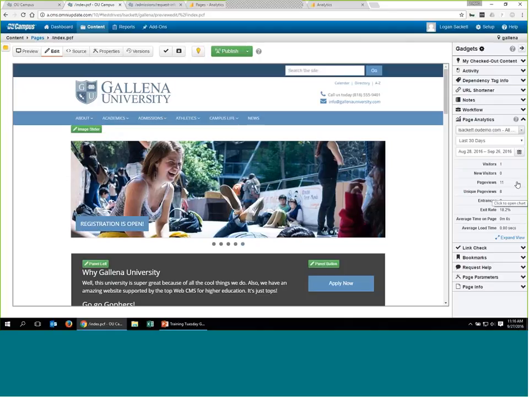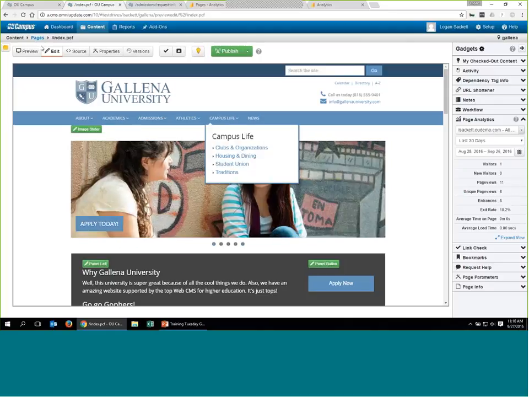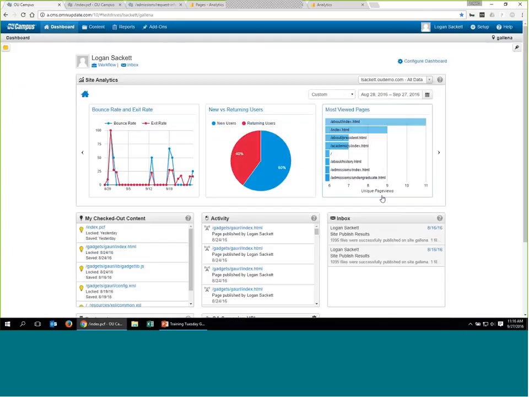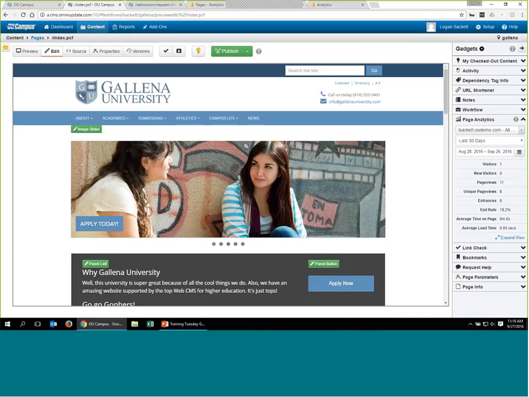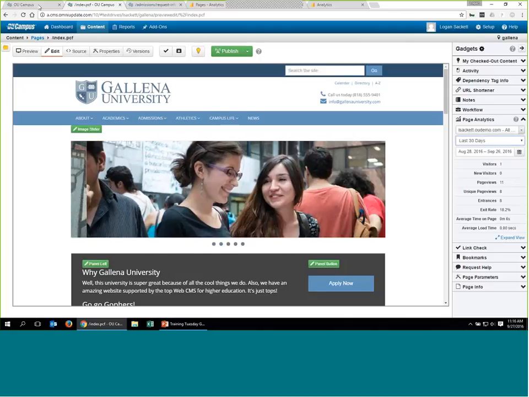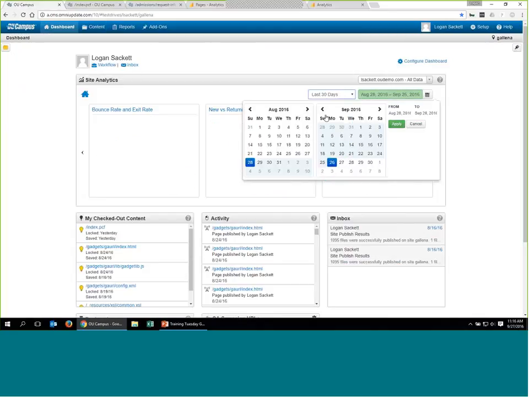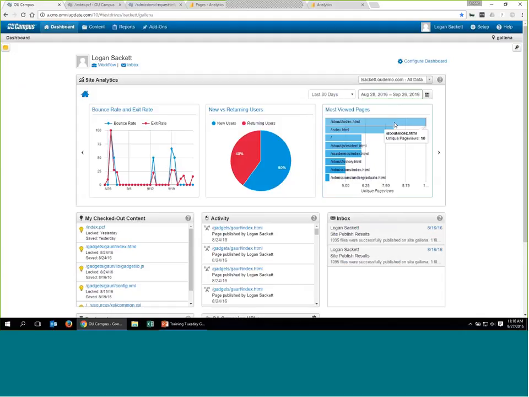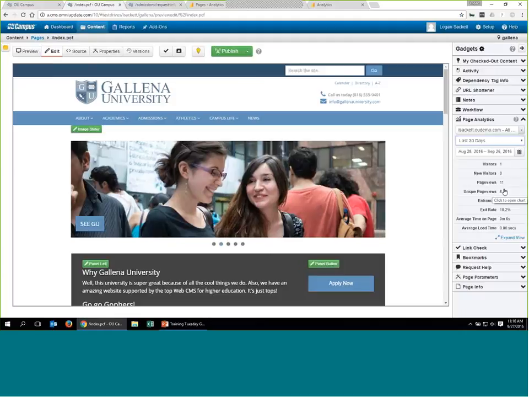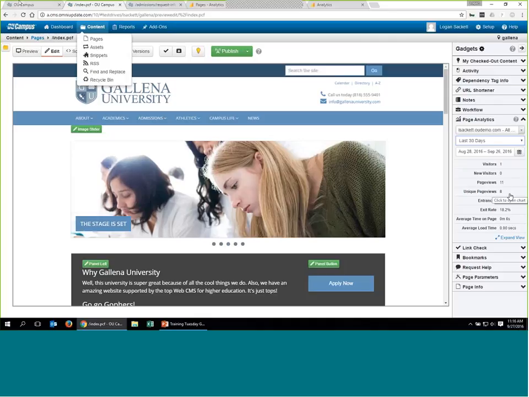But here you can see I've got 11 page views and 8 unique page views here. And if I go back to this, actually let's make sure we're in the right time period. Yeah, we'll go back to the last 30 days. So again, that was 11 page views, 8 unique page views.